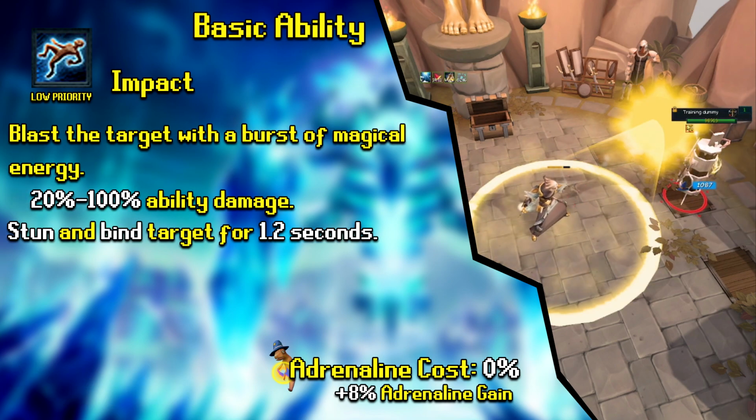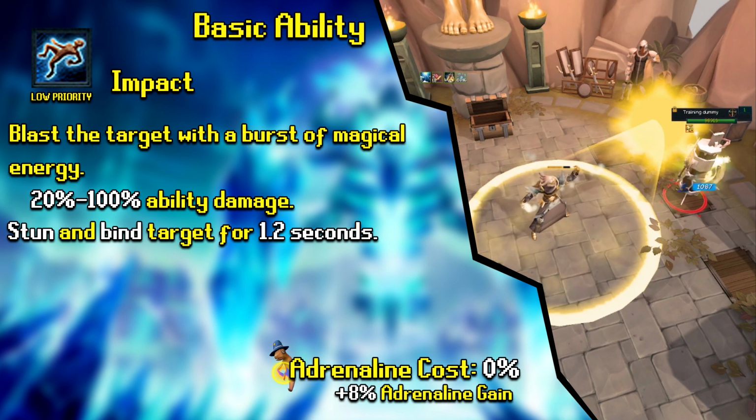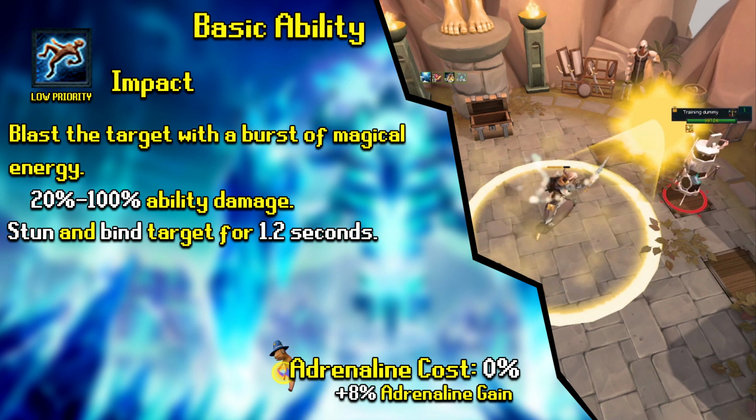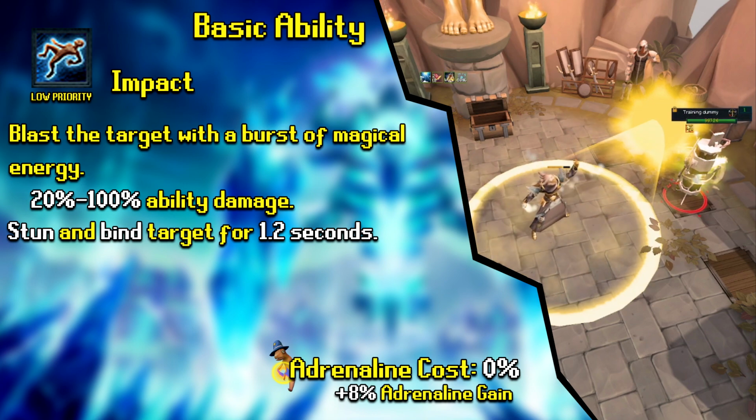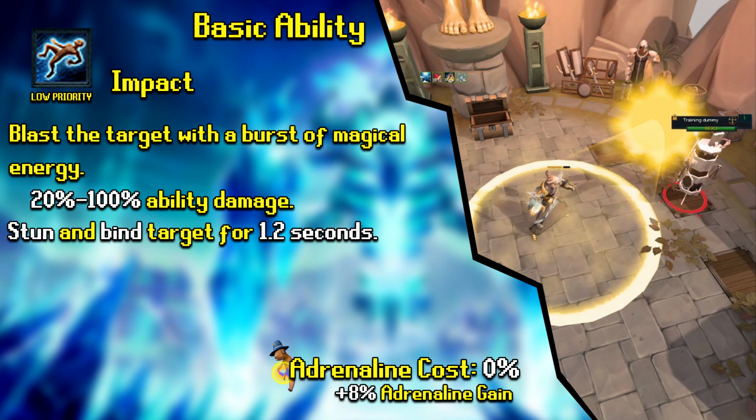Our next basic ability is Impact. Blast the target with a blast of magical energy. This will do 20% to 100% ability damage, and you will stun and bind the target for 1.2 seconds. The adrenaline cost, like most basic abilities, is 0%, and you will gain 8% adrenaline when activating this ability. It's good to note that Impact and Shock do share the same cooldown, so unfortunately instead of getting 2 stuns, you will have 1 stun. Impact is typically a low priority basic ability due to the damage output, but like Shock, if you're in a situation where you really need to stun or bind the target, Impact may come in clutch for you.